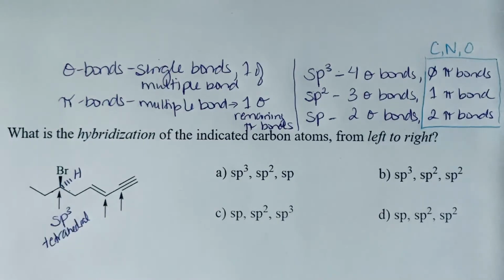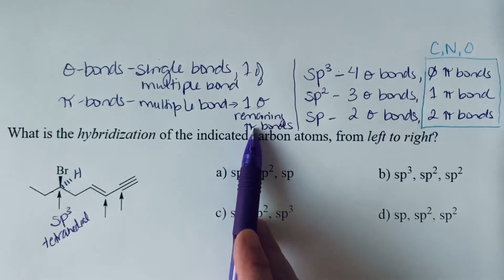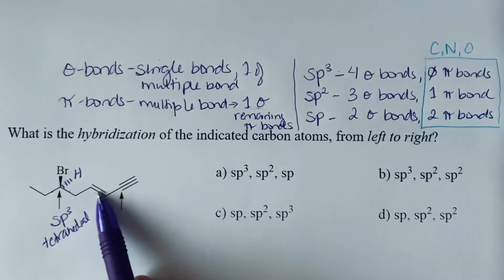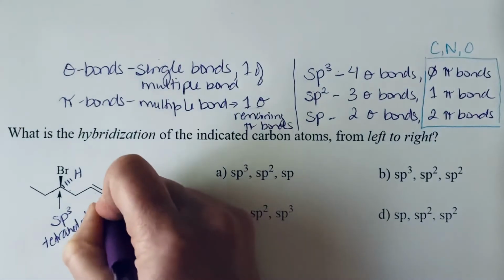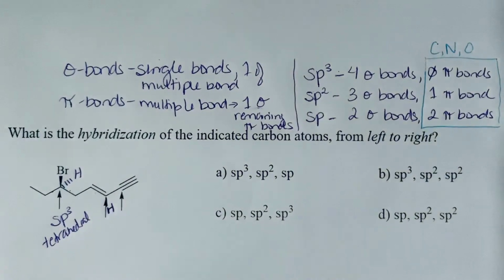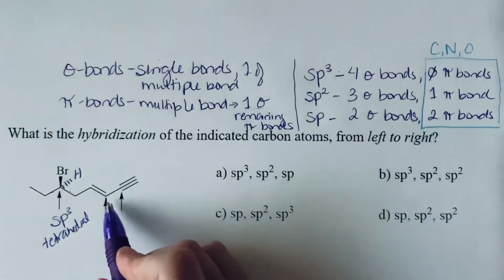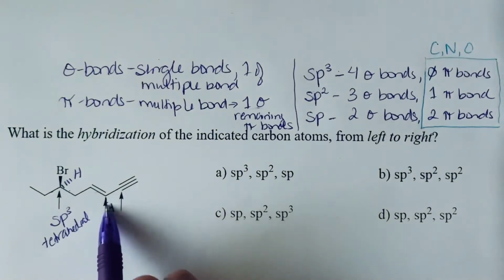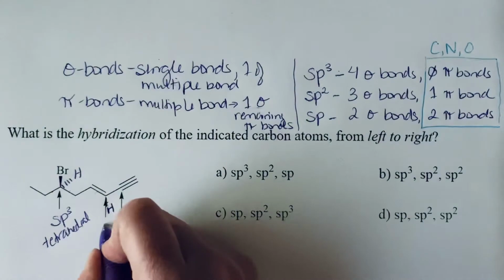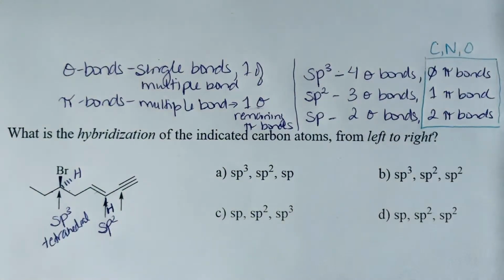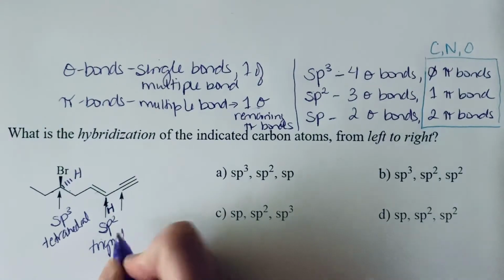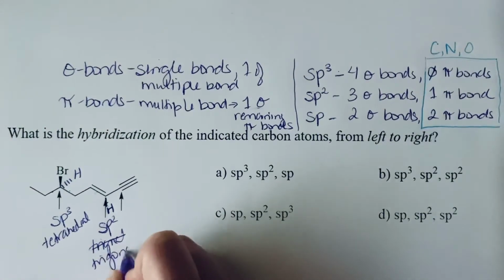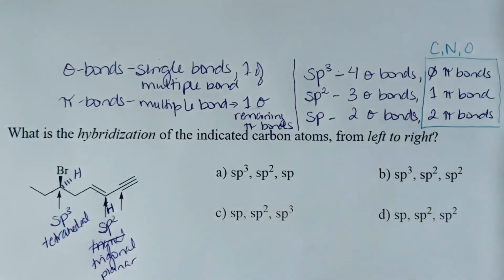And then if we move to the next carbon atom, we can see a multiple bond here. What we know about multiple bonds is that the first connection between 2 atoms is going to be a sigma bond. The remaining one would be a pi bond. So we have 1 pi bond and 1 sigma bond there, and a single bond, so that is a sigma bond. And again, we have understood a bond to a hydrogen. So that would be the 3rd sigma bond. So we'd have 1, 2, 3 sigma bonds and that pi bond. So this is an sp2 hybridized carbon. And sp2 hybridization is related to trigonal planar geometries. Those are flat with 120-degree bond angles.